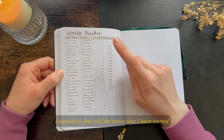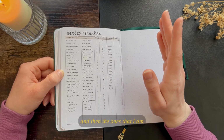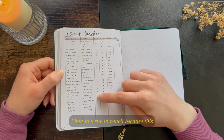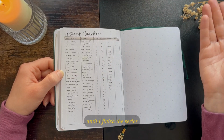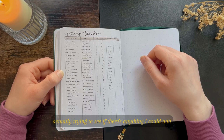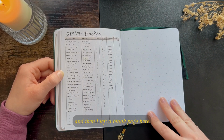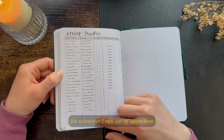I wanted to first add the series that I have started and then the ones that I am looking to start in the next year or so. And then here in this one, I had to write in pencil because this is going to be an ever changing number until I finish the series. I'm actually trying to see if there's anything I could add, but no, this is a pretty updated list. And then I left a blank page here for whenever I run out of space here.